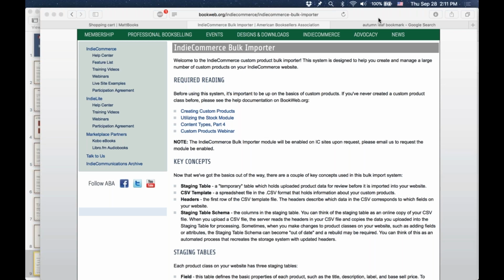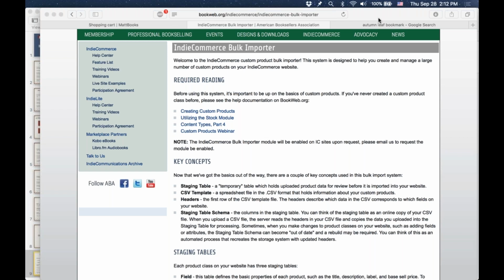Next question from Bill. Does the bulk product feature interact with LSI at all, or must all stock numbers be uploaded manually? Yeah, there's not currently any relationship between this feature and LSI. So LSI pertains only to new books on the site, and the stock feature that we use for custom products has a whole separate infrastructure from that. It's certainly something that as we get more stores on board utilizing this, we'd love to be able to combine the two so that you can upload one file via LSI and just every SKU in it gets updated automatically. But as of now, it's two separate inventories.